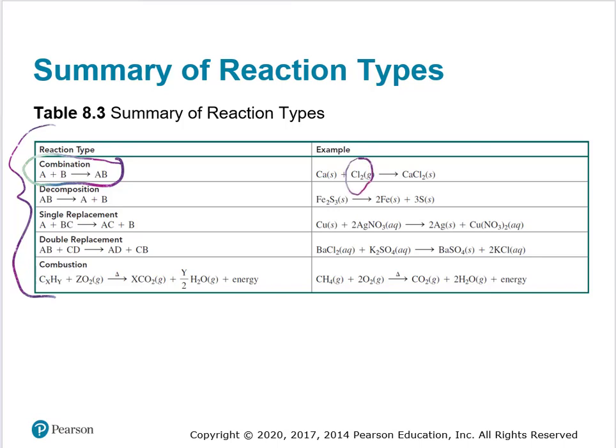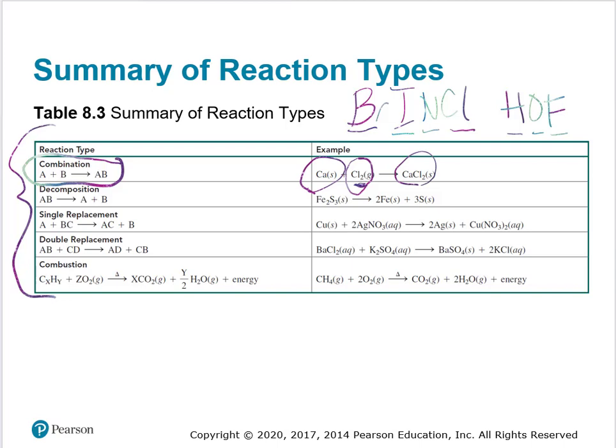In fact, all of the diatomics that you need to remember spell out Brinkelhoff. You'll want to write these down. Bromine, iodine, nitrogen, chlorine, hydrogen, oxygen, and fluorine. When they are by themselves, they are always diatomic. You will find them paired up with one another because when they are by themselves, they're very unstable as a single element. It wants to be paired with itself. So here I have calcium plus chlorine to give me calcium chloride.